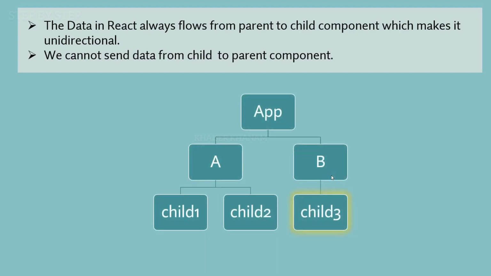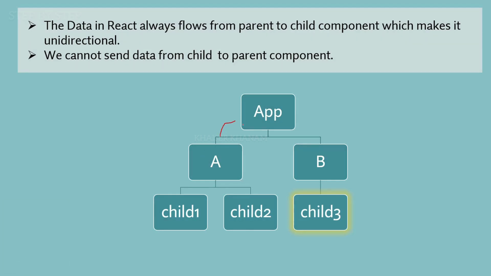Now, here I am having one diagram. As I already told you, inside React, each and everything will be divided into components. For navbar separate component, header separate component, footer separate component, images separate component. For each and everything, we will be having separate components. So just imagine this is my hierarchy of component. This is my app component, main component. And inside that, I am having two components, A and B. Let me just take one.